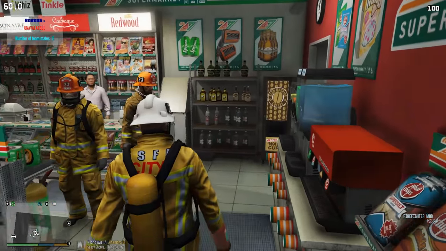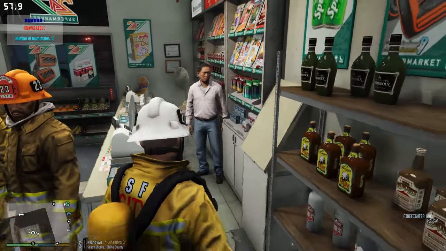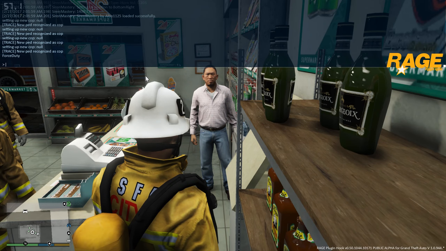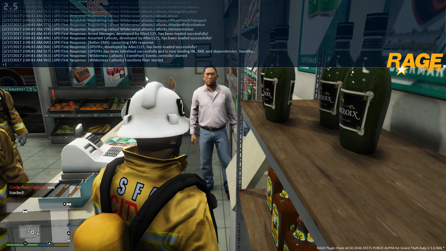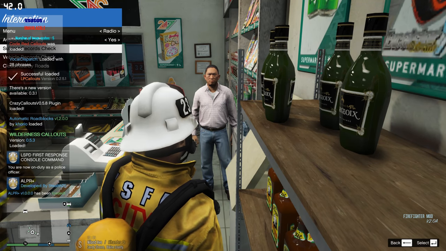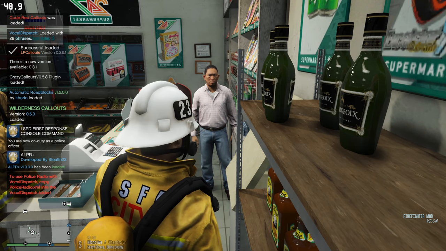You okay, sir? You wanna just stay in here? Let me try to do this real quick. It's probably gonna crash LSPDFR, but I kinda wanna start it real quick, because I kinda wanna do a dramatic rescue. So let's just act like the place was still on fire. We're gonna do a dramatic rescue.